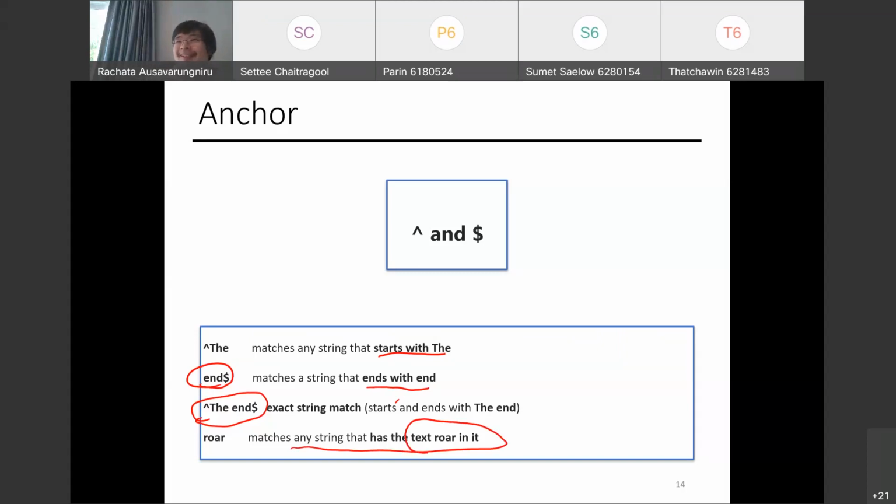Any questions so far? So this kind of governs what a string has to start with and what a string has to end with. And when I say string, it's like one line of the text inside the file. All right, now we are going somewhere. Now we know how to specify a pattern for starting word and ending word.